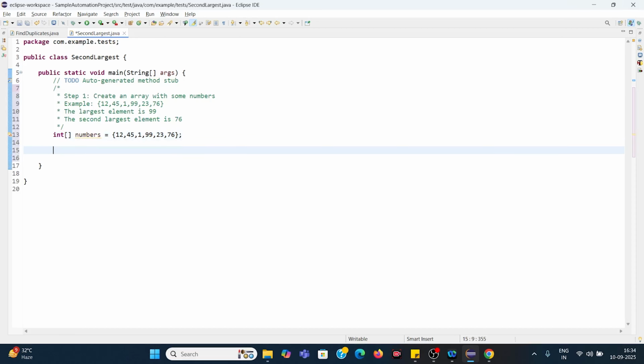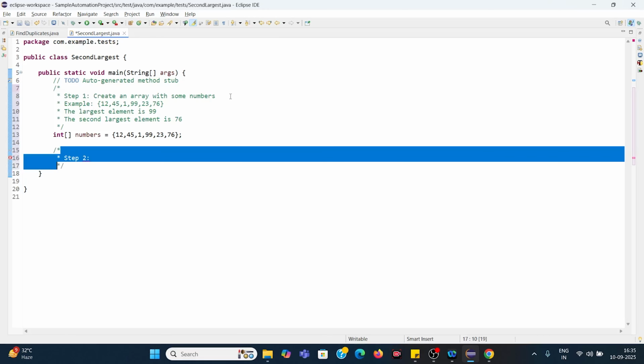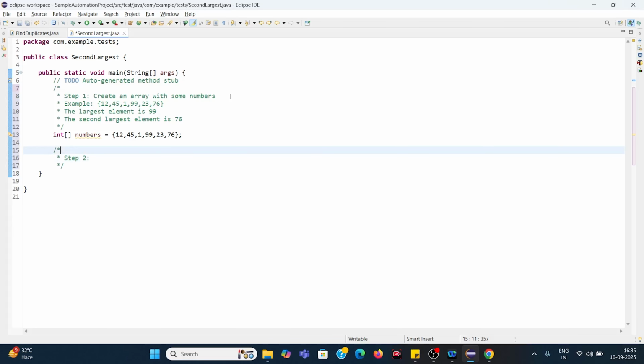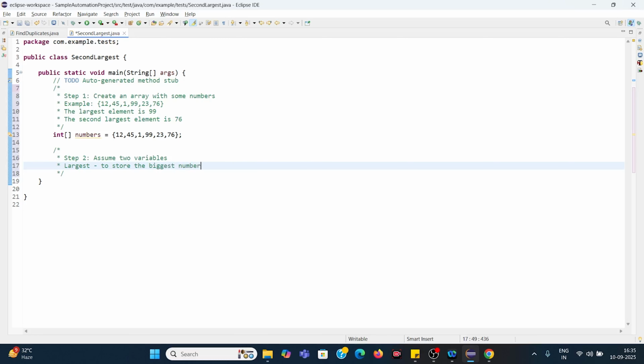So int array of numbers. Now in our step 2, we will assume two variables: largest to store the biggest number, and second largest to store the second biggest number.